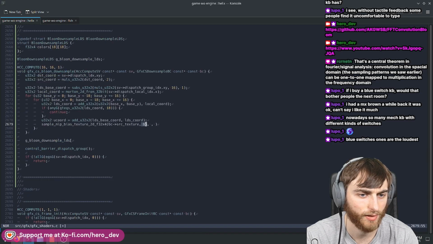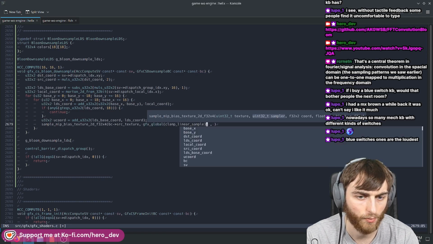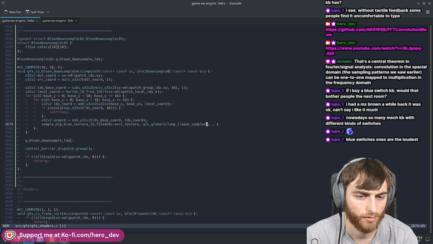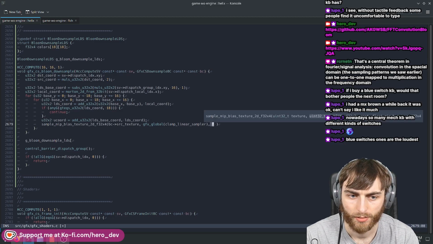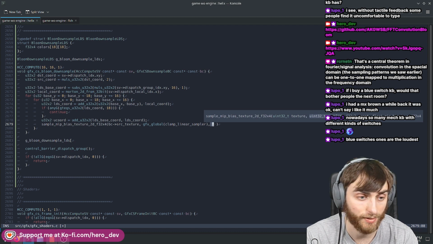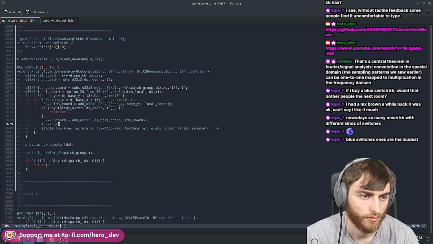So I think I can just leverage the clamp linear sampler, and that will be what we want. Okay, then the coordinate would be next. So we've got to actually produce the UV here.